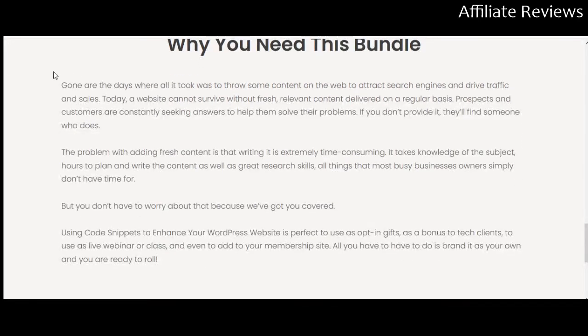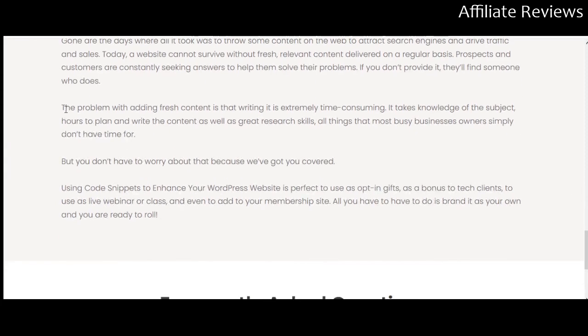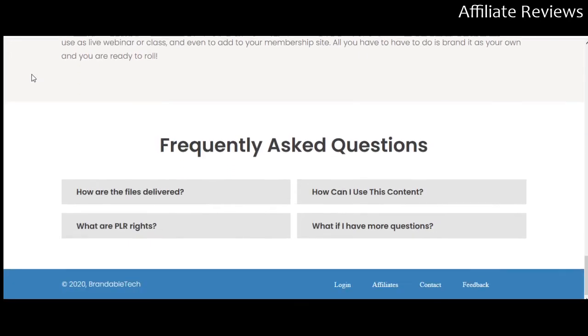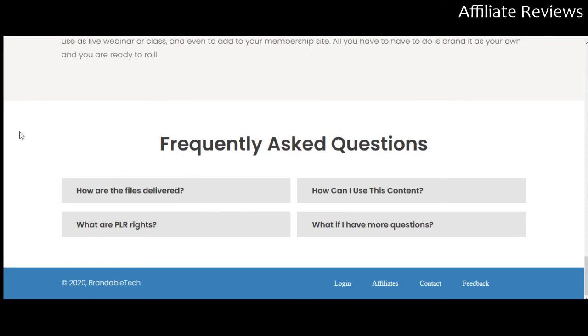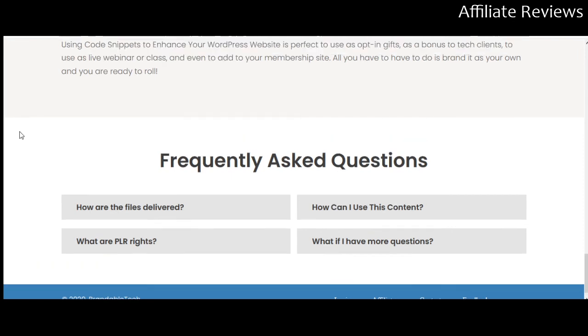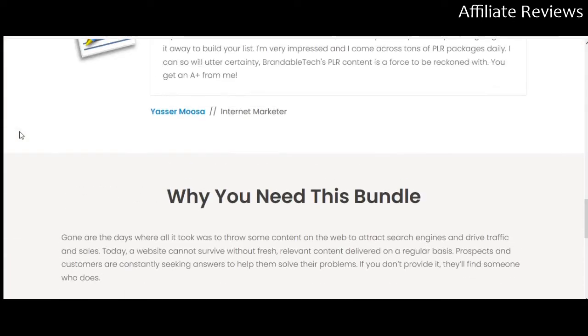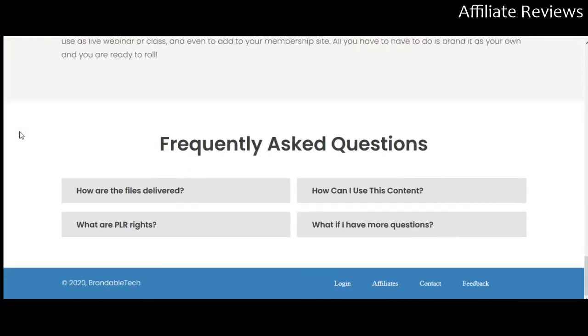I was going to give you some information on the bundle and why the bundle is useful. Again, it's just lacking a few details that I would like to know. Like, how big is the list of snippets? What do some of those snippets do? Now, I don't want to stop anybody from taking a bit of a gamble on this, because I think there's absolutely a niche for this.